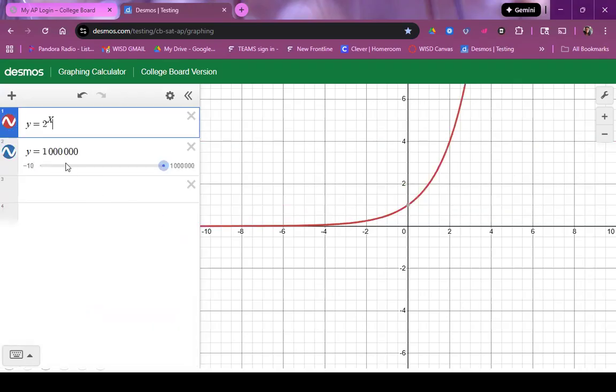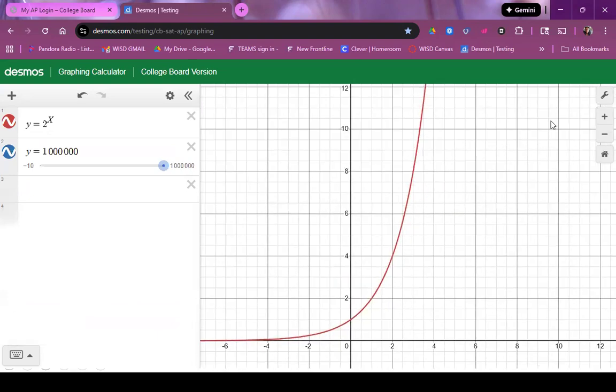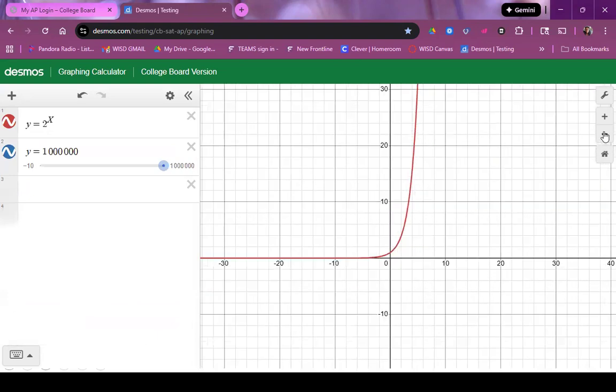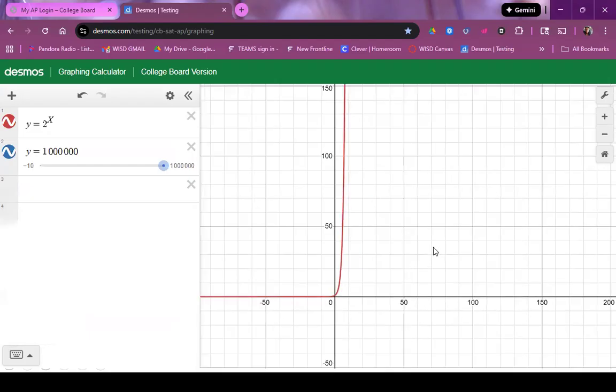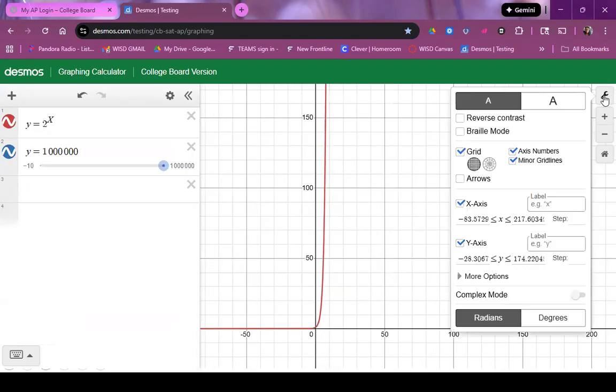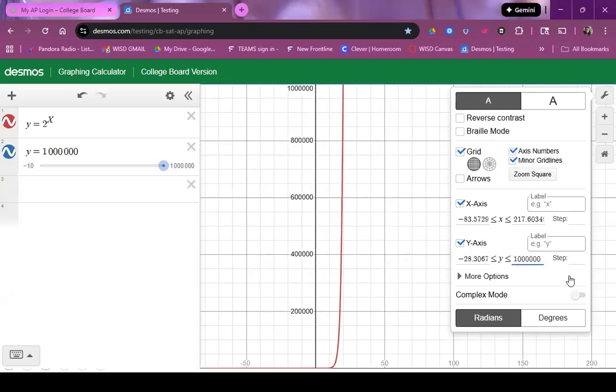Close that out. I know I want y to equal 1 million. Now, I don't want to zoom all the way out to 1 million. Don't want to keep doing this, but you could. You can zoom all the way out to 1 million and see what happens. But you also could go over here to your tool and say, I need to be able to go all the way up to when y is $1 million. Okay, y'all are not a fan of Austin Powers. So 1, 2, 3, 4, 5, 6. Is that 6 zeros?